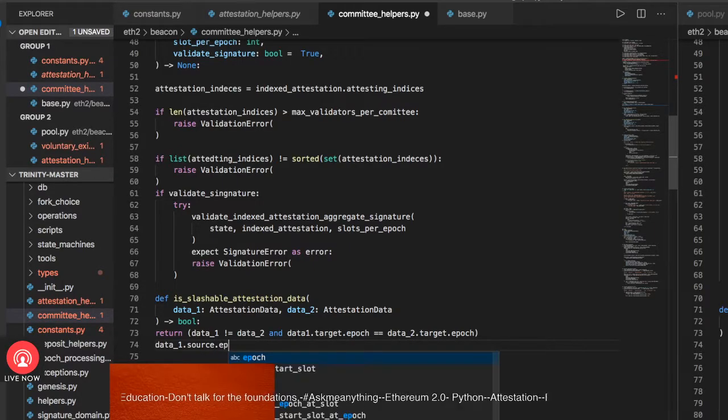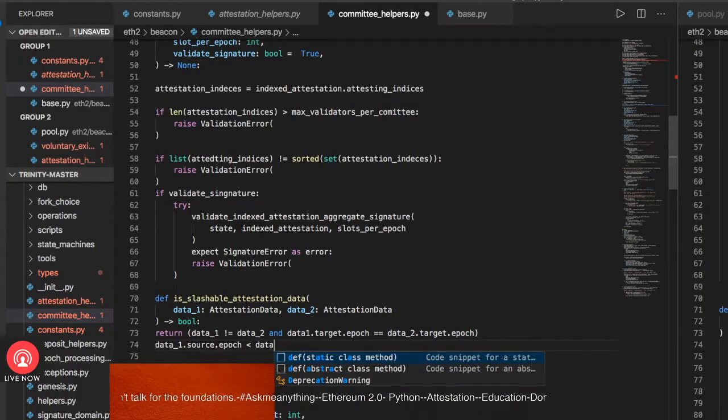So you have this data epoch. Remember that epoch is the way for the beacon state to have this connection.